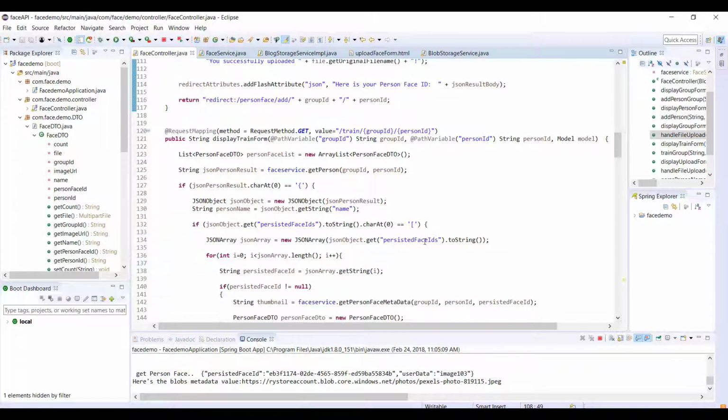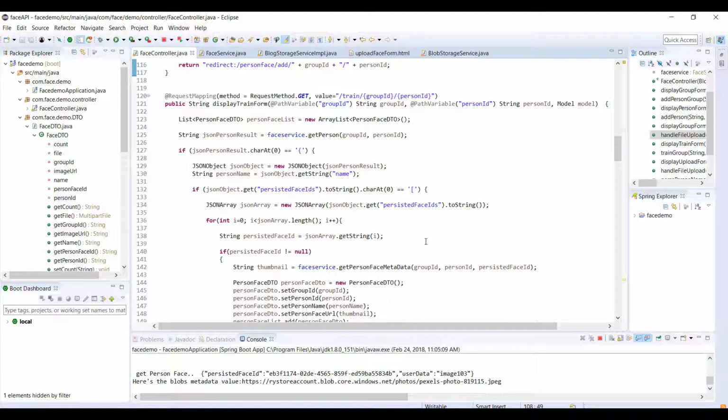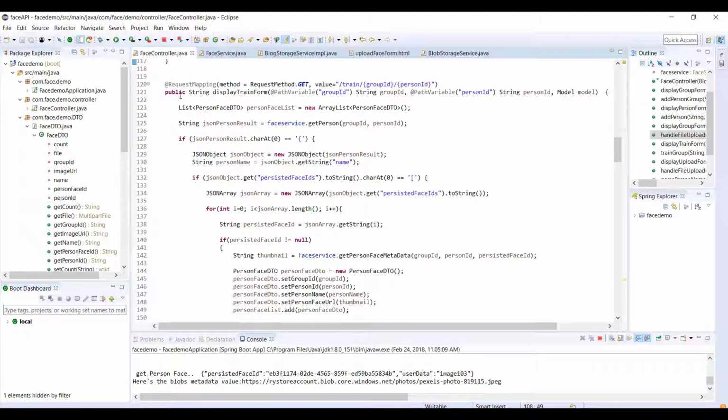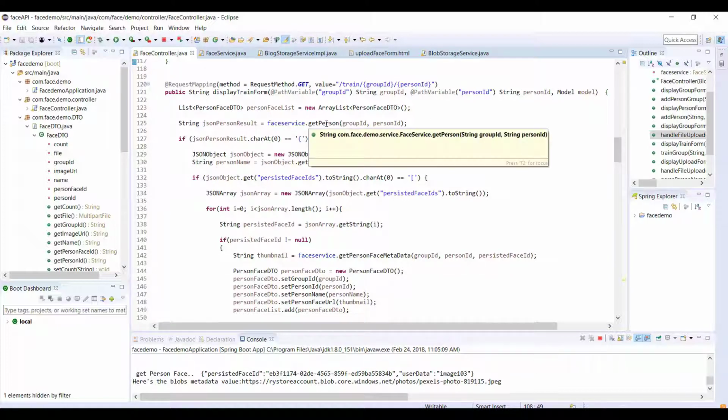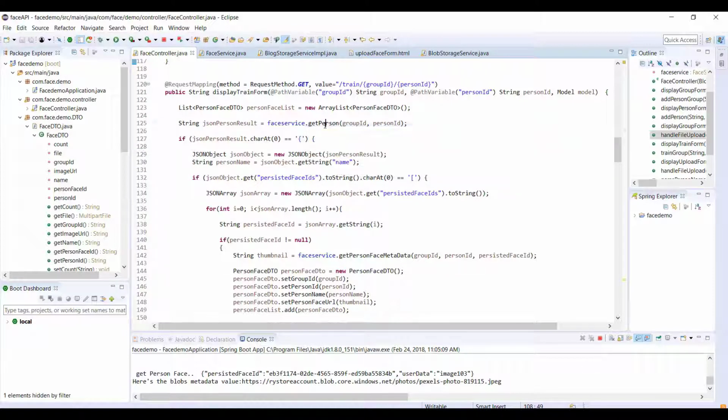So for displaying, I just went and grabbed those images using the group ID and the person ID.